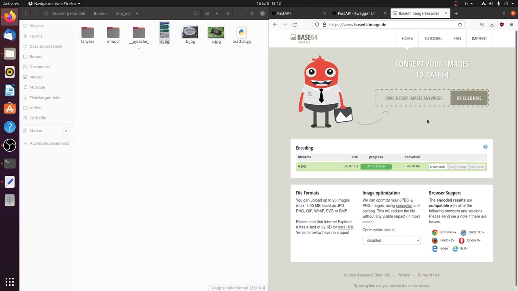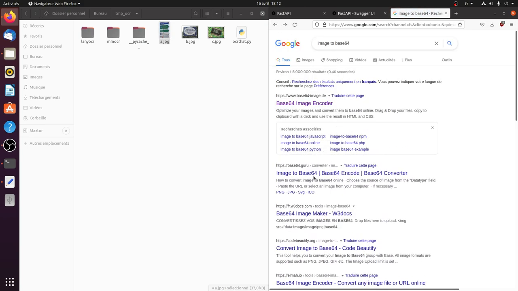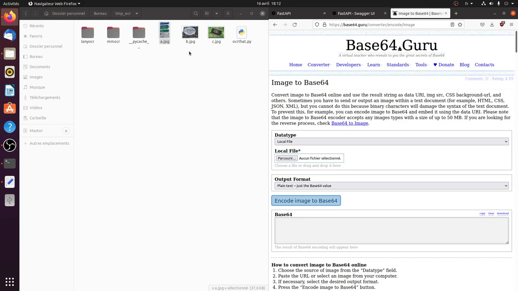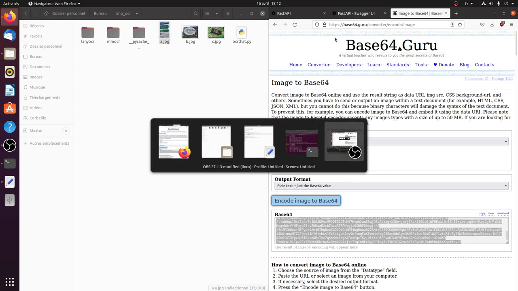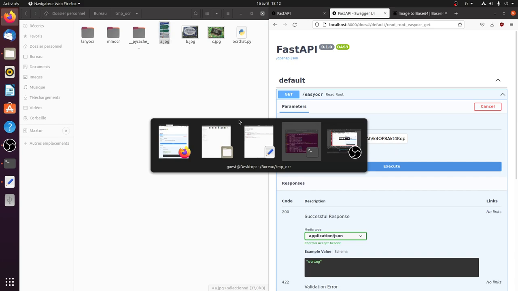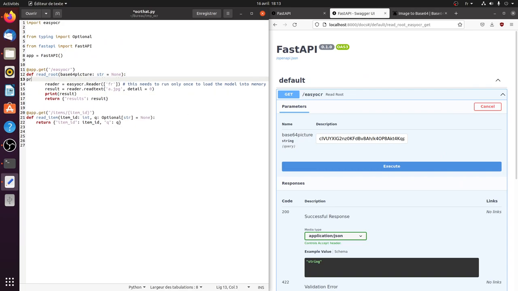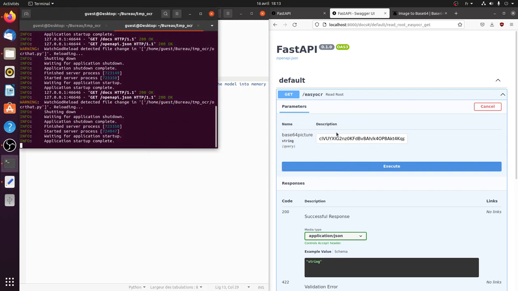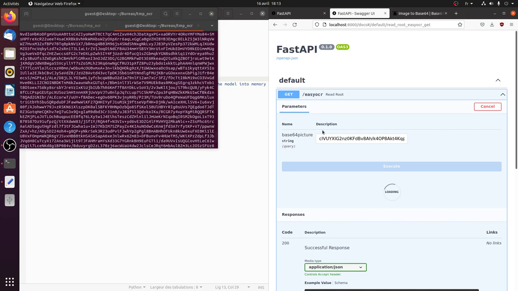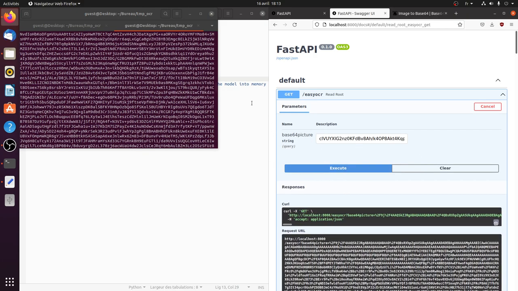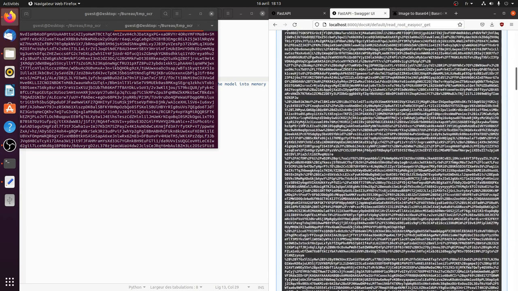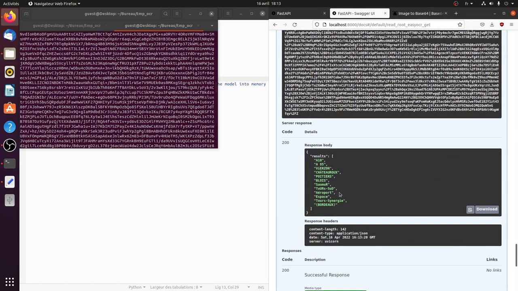It's not done yet, I guess. This website I know. Here, it's faster. We can copy it, and then we can use it in the fastAPI. So we can do this. And what we can do on this side is print base64 picture, and then allow it to reload. Now it's done, and here we can see it went through it. Now it's doing the prediction on the still hard-coded one, and we got the result somewhere. What's this? Here, response body.